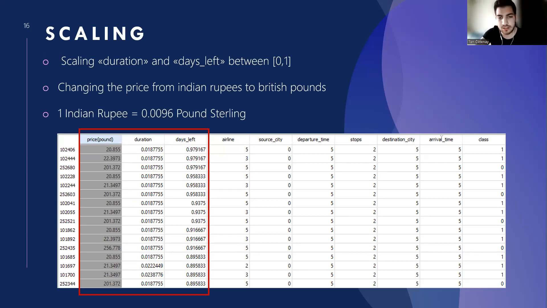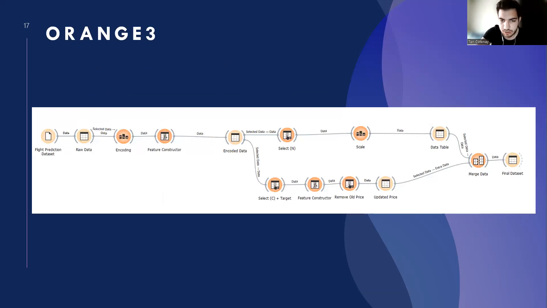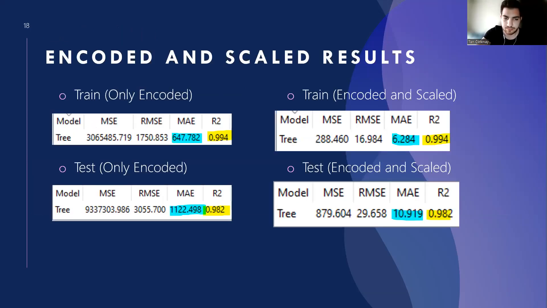We only scaled our duration and days-left features between 0 and 1. In addition, we converted our target from Indian rupees to British pounds so that our mean absolute error values are more universally understandable. You can see the latest version of our data below. Since the scaling method does not need to be applied to encoded categorical features, we divided the data and then merged it to its final state. When we compare the results of our finalized data versus the only-encoded data, we see that the R-squared values did not change because scaling does not change the relationship between variables.